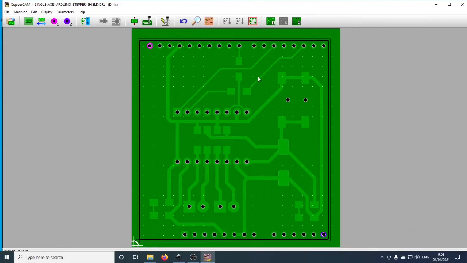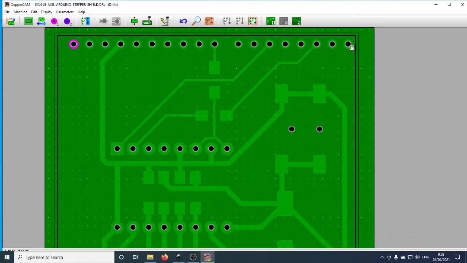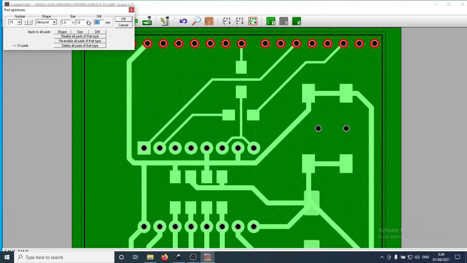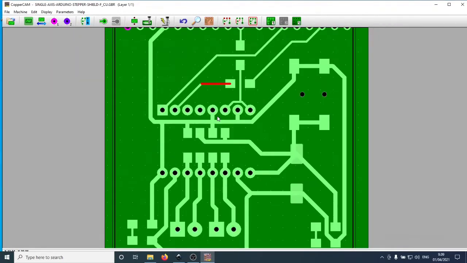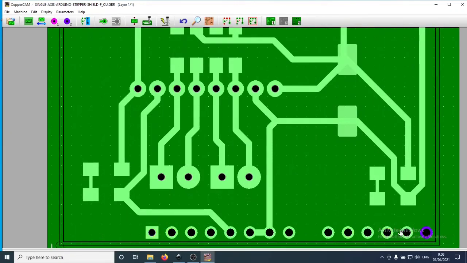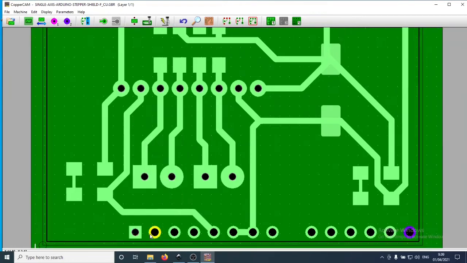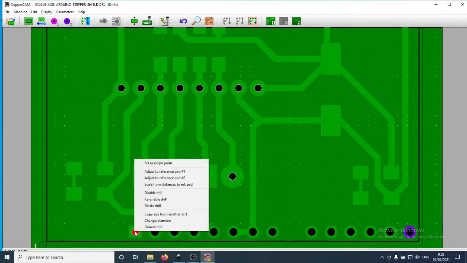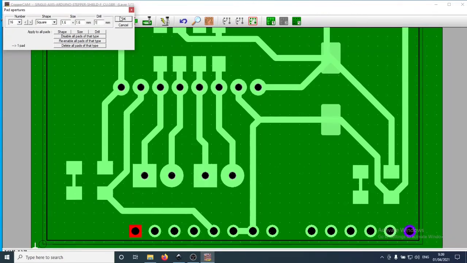Next is we want to make sure that the hole sizes are set according to what we want. So we want these to be 1 millimeter. So we right click and choose the change diameter option and I'm going to select one. So these drilling holes, they are grouped together. So we won't need to change the diameter for all of those, but I think they're grouped together according to the shape of those, and this rectangular one didn't change, so we need to select this, and now we need to go back to the drill layer, select the drill point, change diameter, and set it to 1 millimeter, like this.